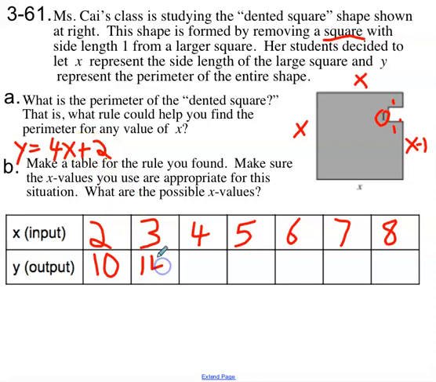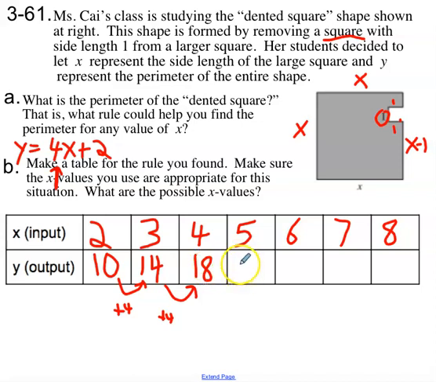Now, you might start to see a pattern here. What's 4 times 4? So 4 is x. 4 times x, or 4 times 4 is 16, plus 2 is 18. Now, do you see the pattern? And we can keep going through these, but do you see how it's going up by 4 each time? And we've talked about this in class quite a bit. As it keeps going up, this is where you find that number 4. So once we start to understand what we're looking at here as far as this rule, we know that it's going to go up by 4.